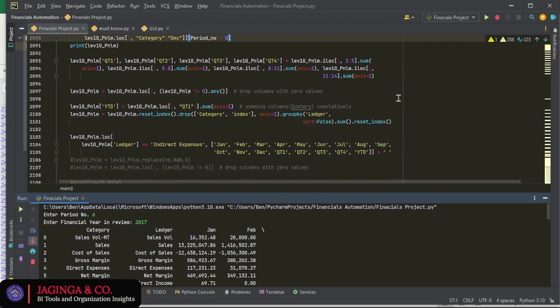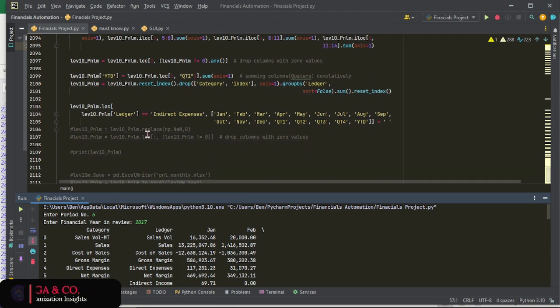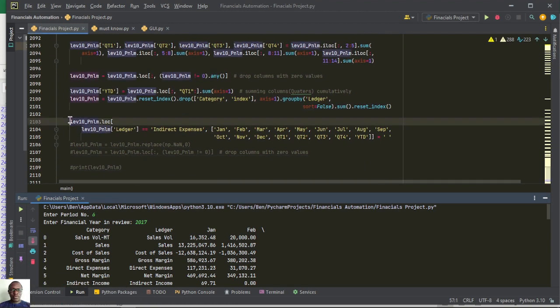So when I come down here and print level 10 P and L, so first let me try to comment out this code down here.